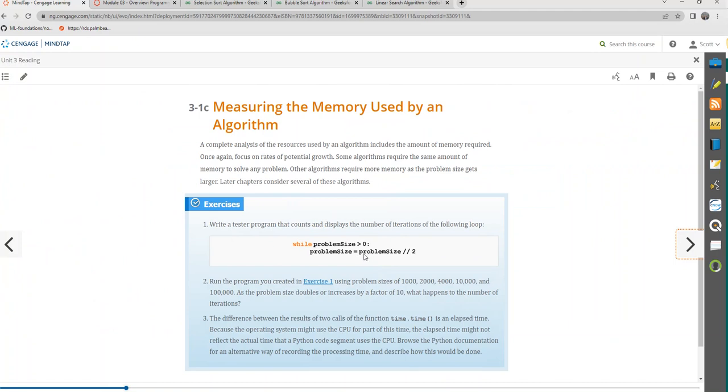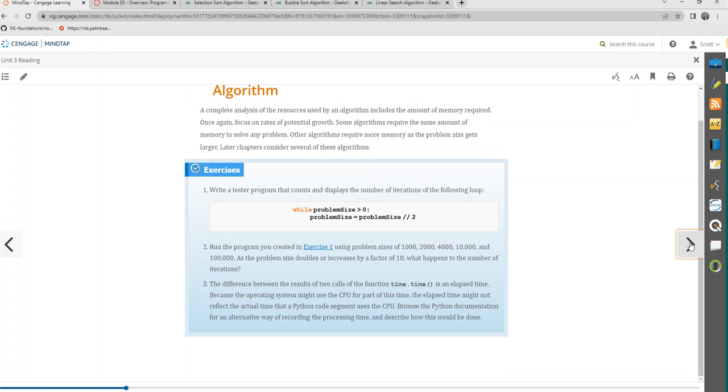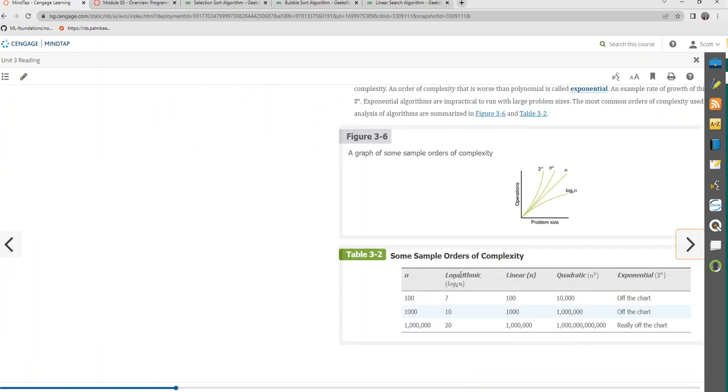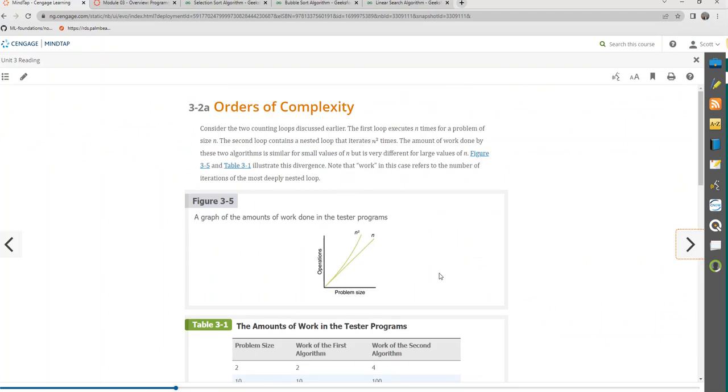Depending on the algorithms we're dealing with, there are some algorithms, sort algorithms, that are recursive. When we get into recursion, we're going to take that slow because that can be confusing at times. I'm not going to dig into the memory aspect at this point relative to space complexity. We're dealing with time complexity.